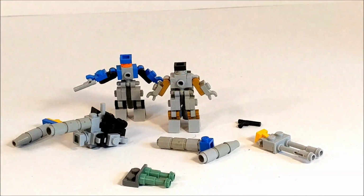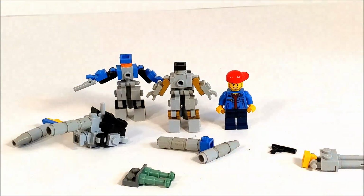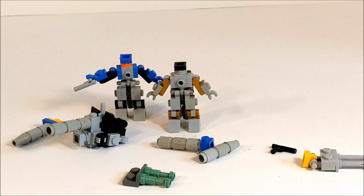Oh, just as a size comparison if you haven't seen it already. Here's one of the Targetmasters next to a Lego minifig. So he's literally only maybe a plate or 2 taller than a minifig and way more articulated. So that's pretty cool.